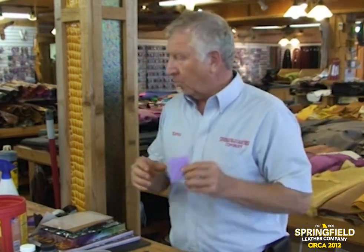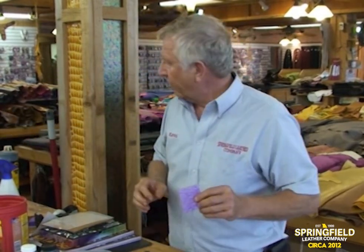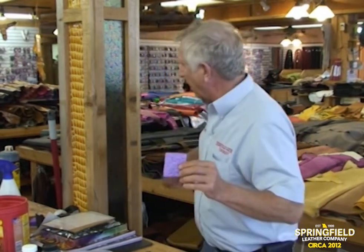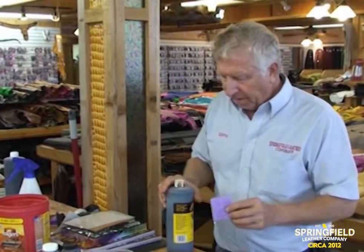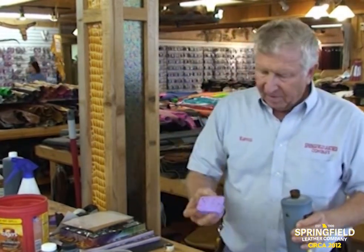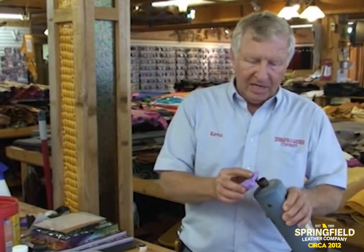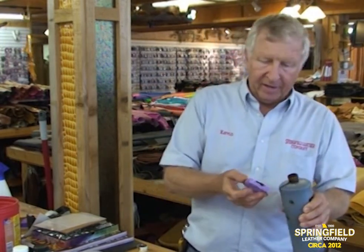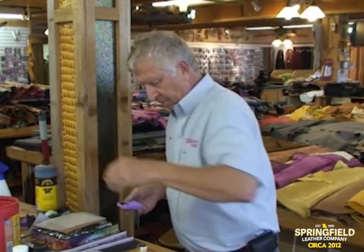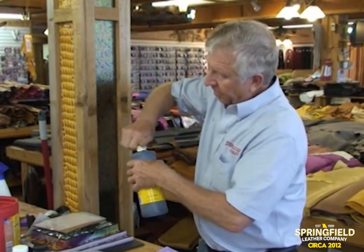I'm going to take a sponge. It's the other half of my Dollar General sponge. It's very dry, and that's the way I want it. It'll work if it's wet, but I'd rather have a dry one. I've got a large bottle of that dark brown dye, rather than open a new small one, I'm going to use this. I'm going to hold my sponge up there really tight. And I just soaked a little bit of that dye onto this sponge. Not enough to go through, but just a little bit. And we're going to put the lid back on.